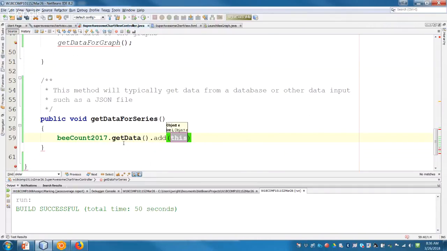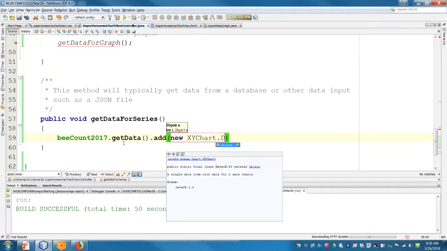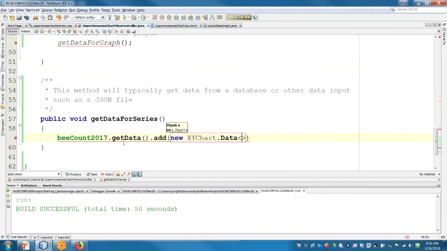So we say add. And in there, we will add a new XY chart data. And this data accepts 2 data points.